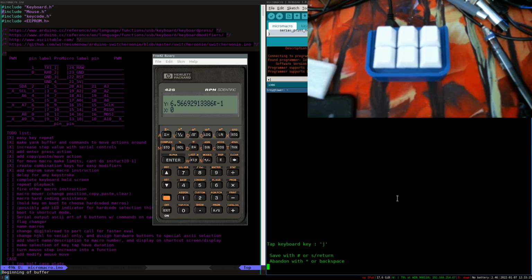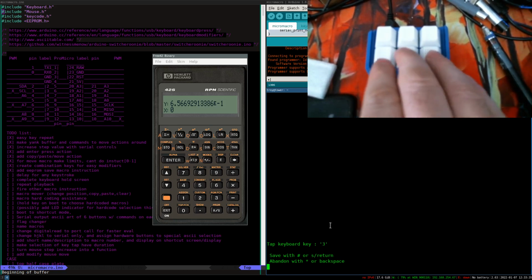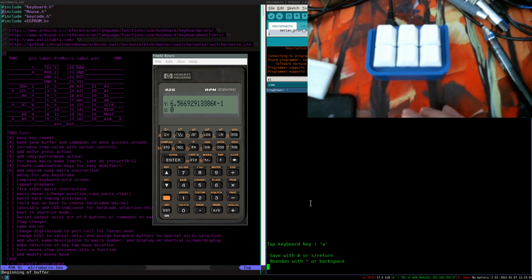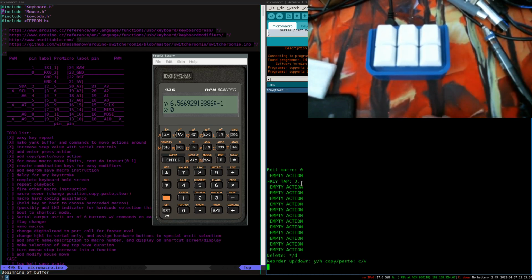So let's say I want to type a 3. You know how these are shortcuts, IJKL, so using these buttons here doesn't quite work in this situation. But you do want to type these values on your computer keyboard. So I'm going to hit a 3, and I'll save it by hitting return on my keyboard. There we go. And now you'll notice there's a comma here, and that's because you have the opportunity to add another key to the key tap. There's 2 values that can be stored here.